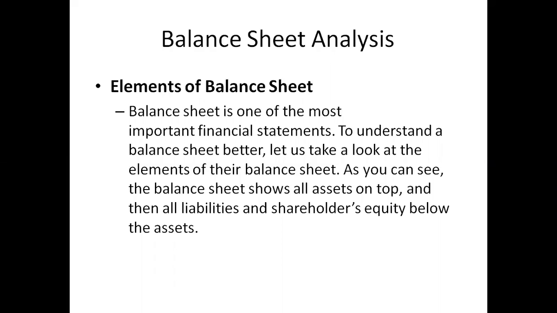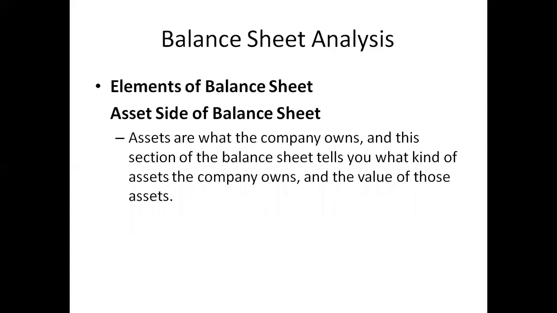A balance sheet is one of the most important financial statements. To understand it better, let us take a look at its elements. As you can see, the balance sheet shows all the assets on top and then the shareholders' equity below the assets. Now we are talking about a single column balance sheet, not a double column balance sheet, where one column shows the assets and the other shows the liabilities. We are talking about the elements of the balance sheet.